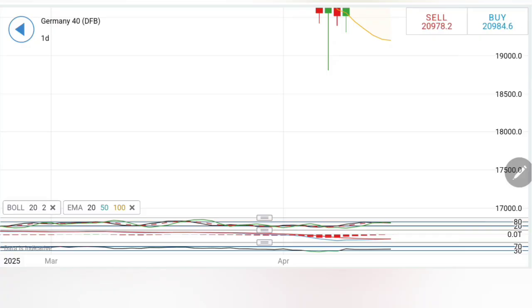On the downside, I will recommend selling below 20,920, expect 20,880, 20,800, and if 20,800 is taken, stay short for 20,600, below which it will fall into a greater correction territory. Take your trades, take your positions accordingly.